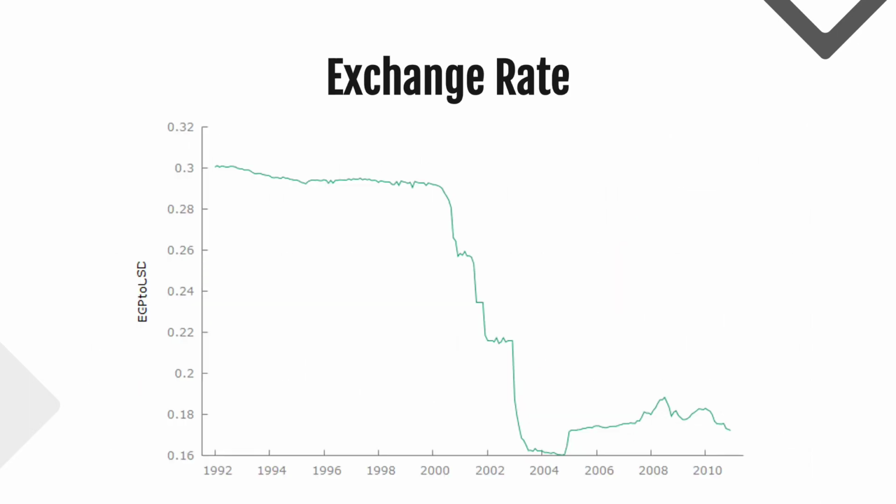Looking at the exchange rate, we see during the economic development of Egypt, the Egyptian government pegs the Egyptian pound to the US dollar. Note before 1992, there was a period of devaluation to be competitive in the global market.